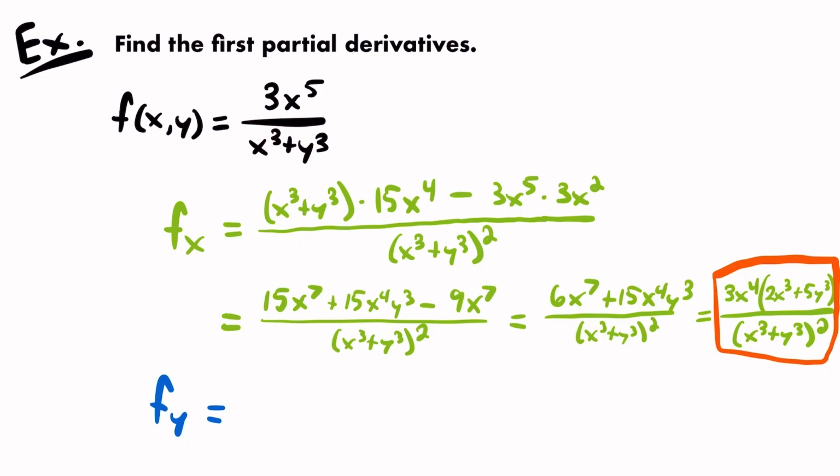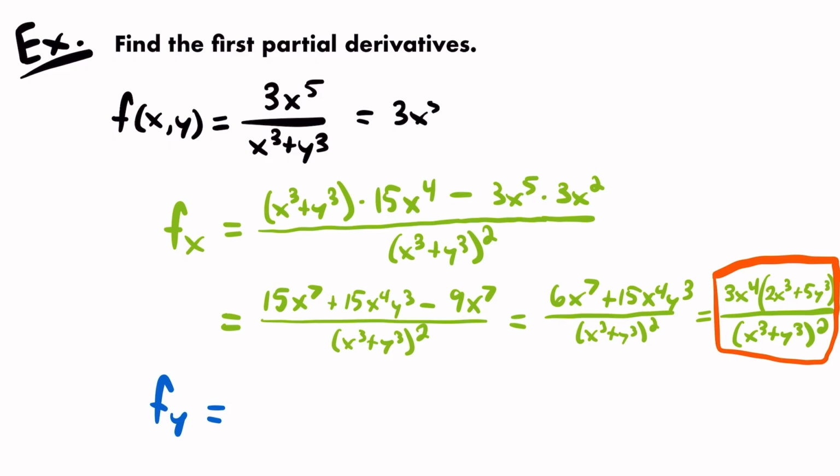Remember that we are now differentiating with respect to y to find fy and treating x as a constant, so the numerator here is just a constant, this x cubed is just a constant, this y cubed is the only thing we're worried about when it comes to differentiating. Now, it is in the denominator, which makes things a little bit tricky. Technically, you could still use the quotient rule here, but you can avoid it by rewriting this function and moving this quantity to the numerator, so you just have a chain rule.